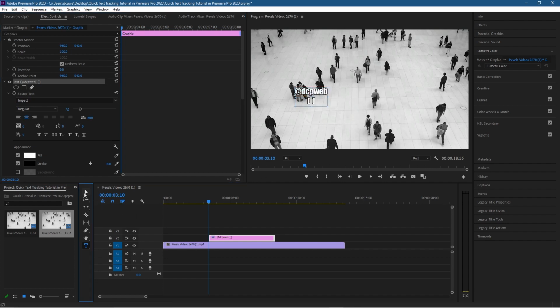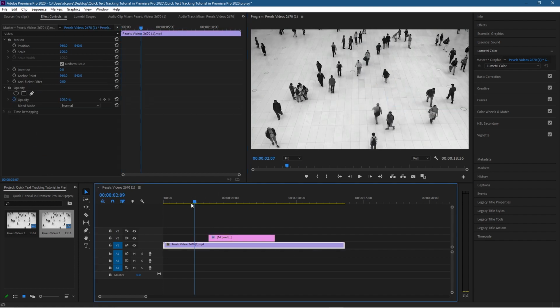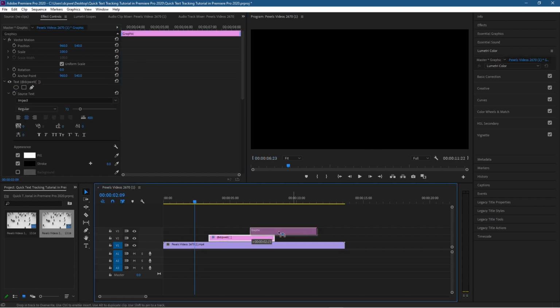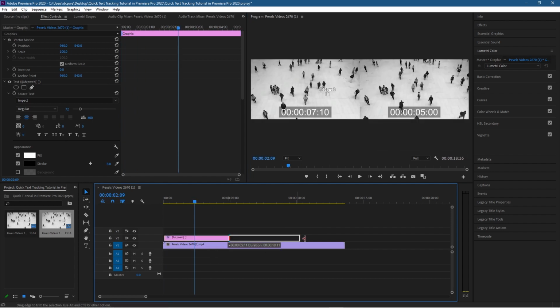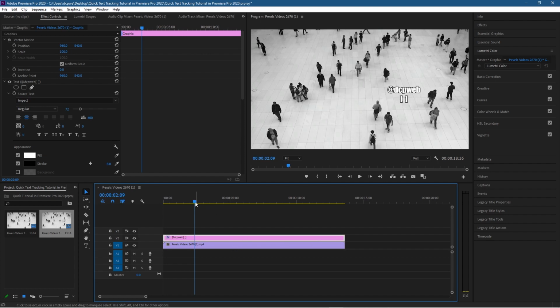So let's click on the move tool, and we've got our text here, and we just want to pick out a person and then track this text across the screen as the person moves. Let's find someone that we can do the text tracking on. One thing we need to do is click on this text here on the timeline, drag it right to the beginning and stretch it out so it fits the duration of the video clip.